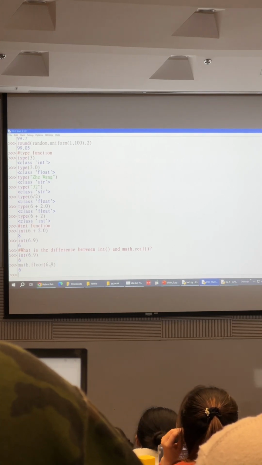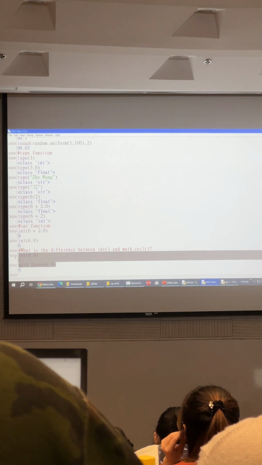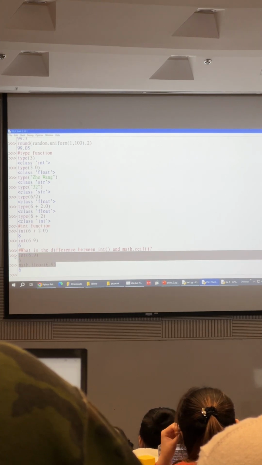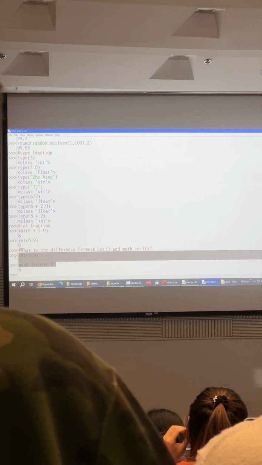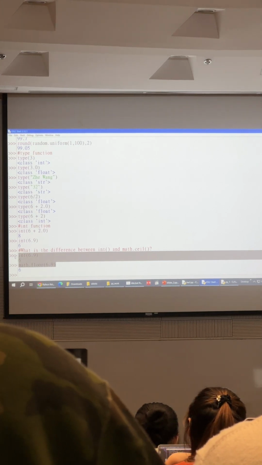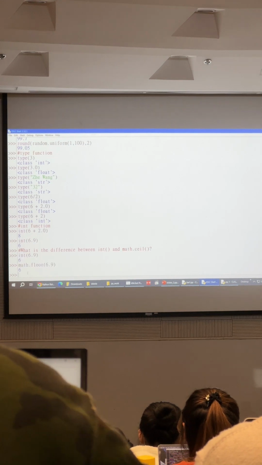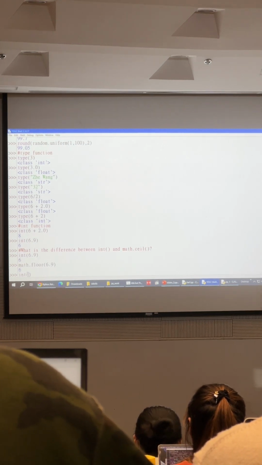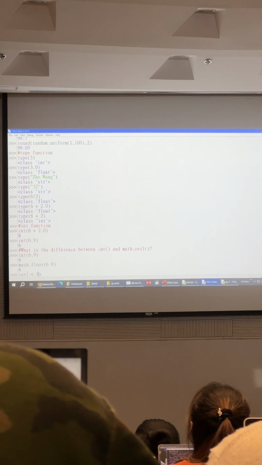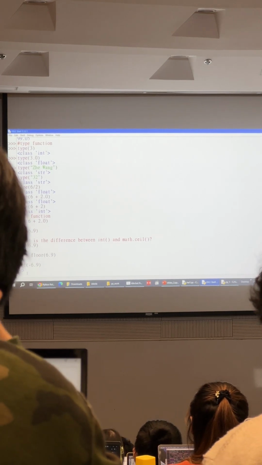Actually, those two functions are exactly equivalent to each other for positive numbers. However, for negative numbers, those two functions are not the same. To check this out, let us do another couple of examples. int(-6.9), and we get -6, right?